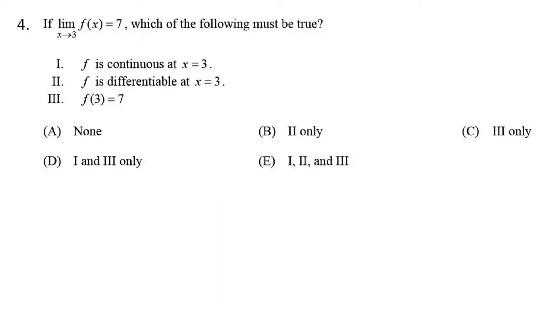Okay, number 4. If the limit as x approaches 3 of f of x equals 7, which of the following must be true? Now, please remember, if we know the limit value of something, we really don't know a tremendous amount about that function. That's just something we have to be careful on. One of my favorite graphs to draw in this situation would be a graph that would have a hole in it. And so here's a function, and I'm going to call this y value up here, obviously 7. Notice my limit as I approach 3, as I'm getting closer to 3 from the left and from the right, my y values are getting closer and closer to 7. So this is a picture of what might be going on with this limit.